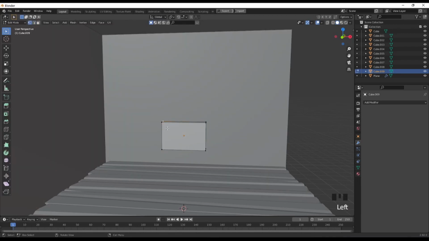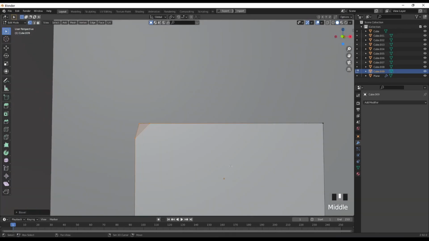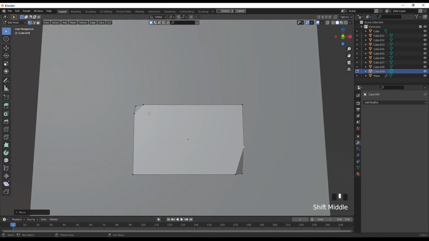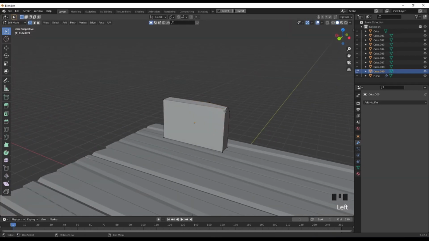So I might pull in some of these edges here and press Ctrl B, V, and that's going to allow me to bevel it. And you can see I've given it some extra detail by accident by scrolling, so I'll scroll all the way back out so it's just like that. And yeah, it's now just pretty much a process of making it stylized to your heart's content. So I'll be doing that now. I'm going to do it on both sides as well, because again, we're going to give it some variety by flipping it and playing around with it.